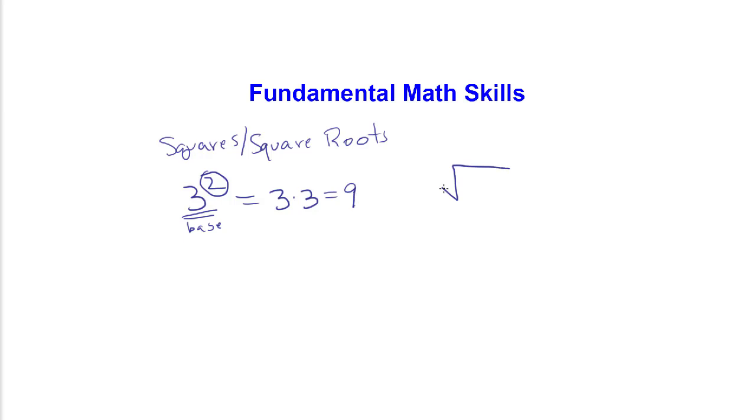Well, the square root of, say, 9 would be that number, call it n, such that it multiplies by itself 2 times. Notice it's a second root, but we don't write the 2, just like we don't write 1x to the 1 power. We usually just call that x. So that number multiplied by itself 2 times is equal to the value in the radical. Whatever n is, that's the square root of 9. What is that? That's just 3 times 3, as we saw. That equals 9. So the square root of 9 is 3. Square roots are always the primary root. By definition, they are positive. Okay?